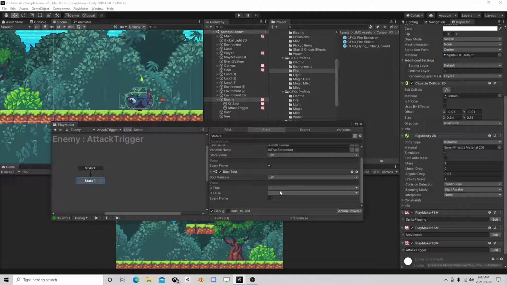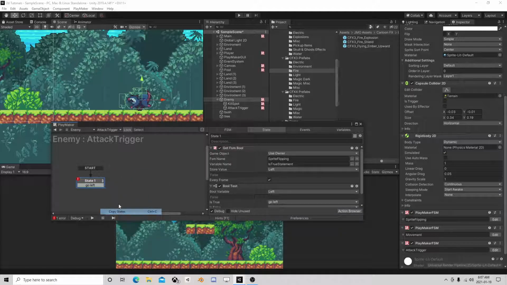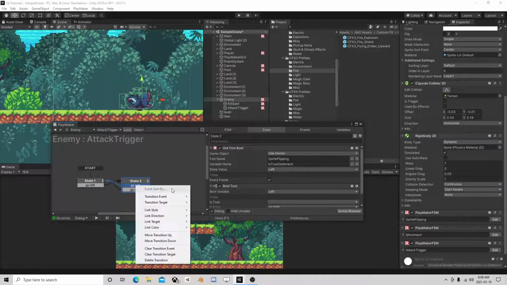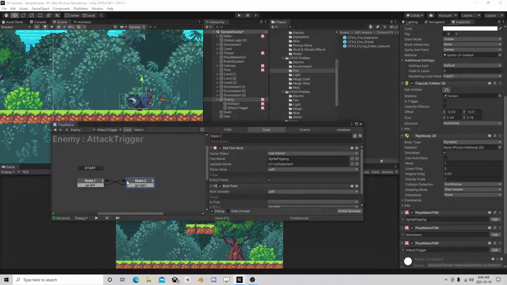Down here, left. If it's true, we're going to go left. I'm going to copy that, paste it here. And this guy is going to be if it's false. Go right. Alright, now, are those actually left and right? I don't know.